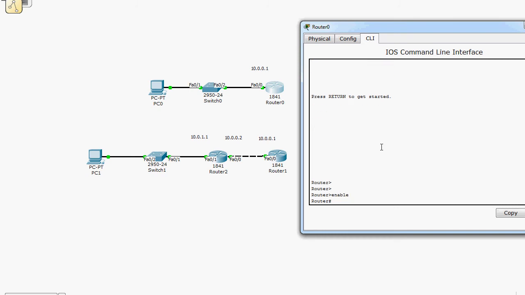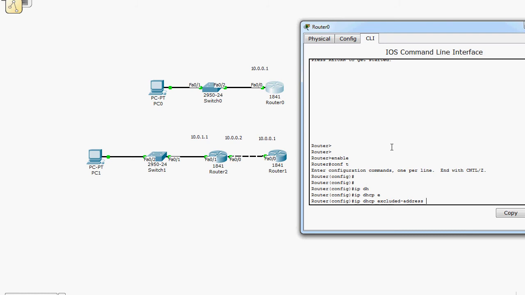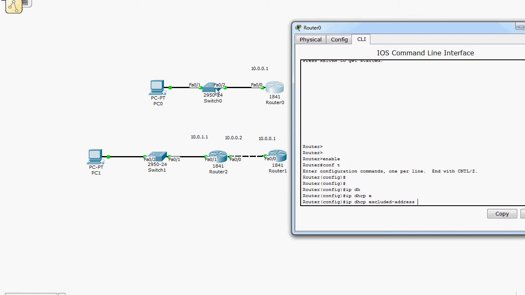We're going to enable, then config mode. And what we will do now is say we want a range of IP addresses that we don't want to give to our clients. So we're going to do ip dhcp excluded-address for those addresses that we don't want sent out to our clients, and say we're going to do 10.0.0.1 as the starting range, and the end range will be say 10.0.0.10.